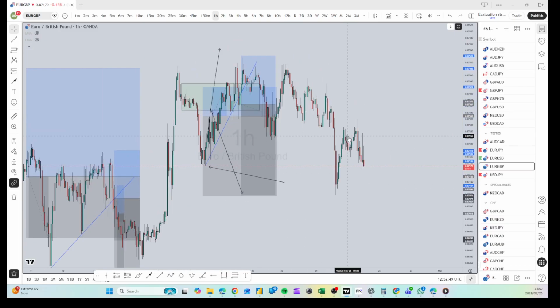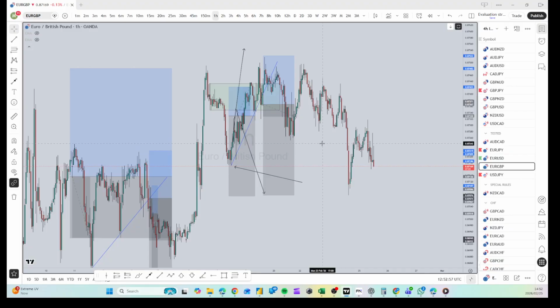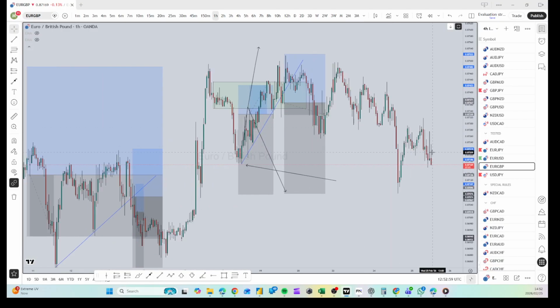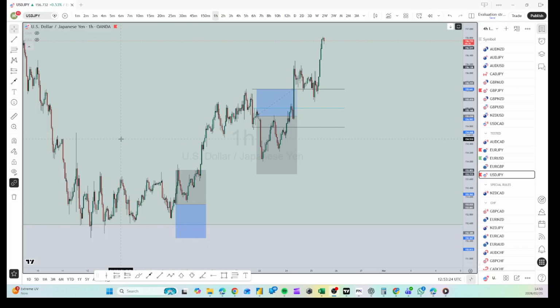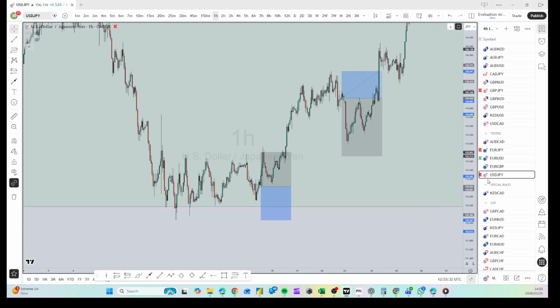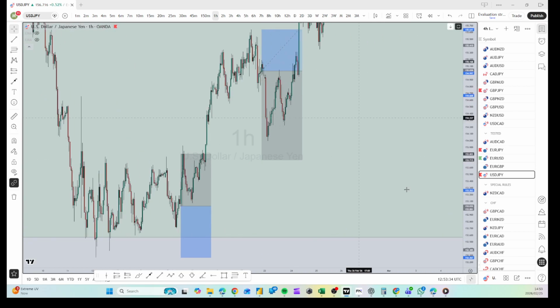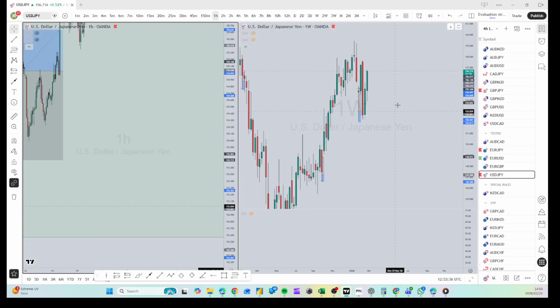But good enough. I think here I only risked 0.5%, and I also lost 0.5% here, so the losses were not heavy. And in addition to this, I also took another trade. The trade that I took was the USD JPY trade. Here you can see the logic was the same.